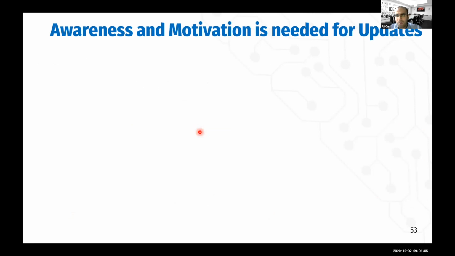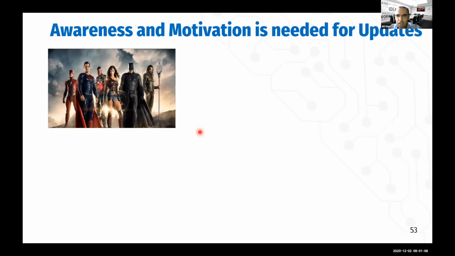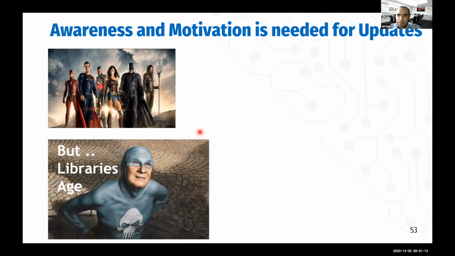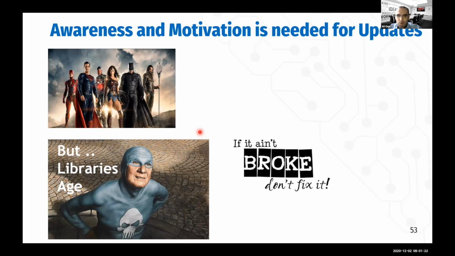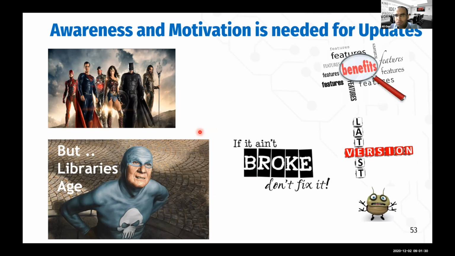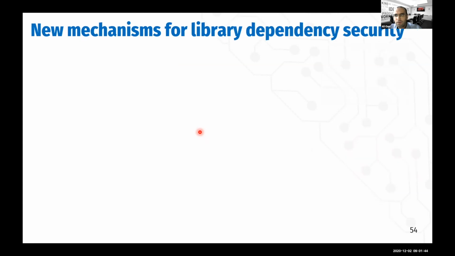So just to sum up, based on this study, we found that generally developers recognize the value of third-party libraries, but at the same time, they recognize that libraries age over time. Generally, their principle is, if it doesn't break, don't fix it. Just keep the library as long as it works. I do not want to invest time to fix it. They are likely to be lazy when it comes to updating to the latest version, and they informally assess the benefits of updating while looking at their priorities in the project, even when dealing with vulnerability risks.